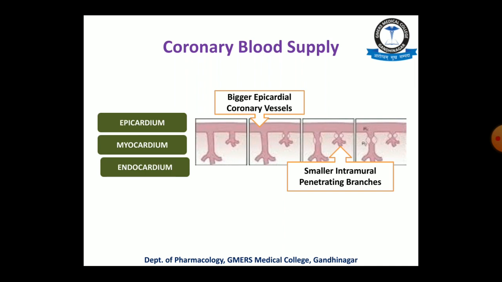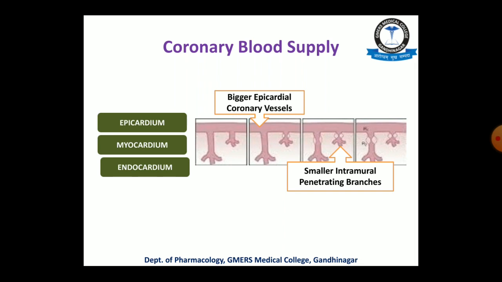Whenever the intraventricular volume increases, the intraventricular pressure increases, and because of this the ventricular wall tension increases, even during the diastole. I am not talking about the systole. We are focusing on the diastole. Now why are we focusing on the diastole? Because the heart receives its blood supply during the diastole.